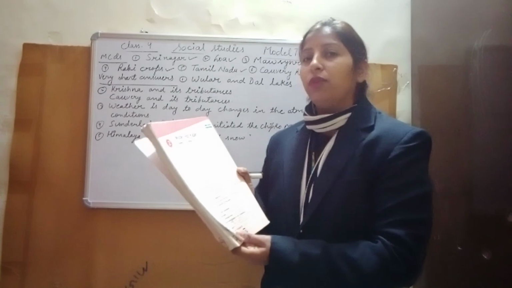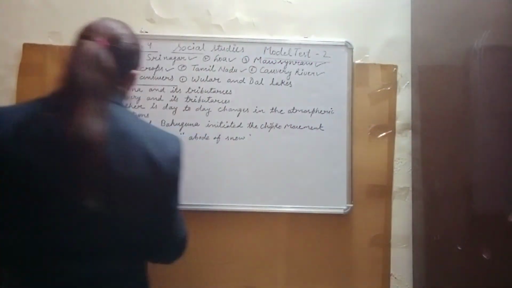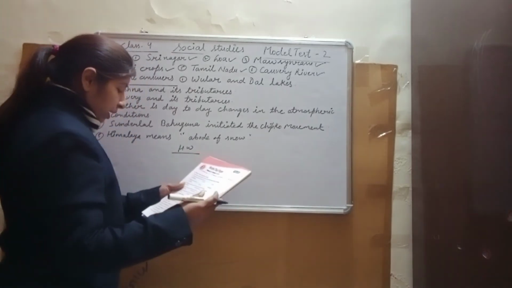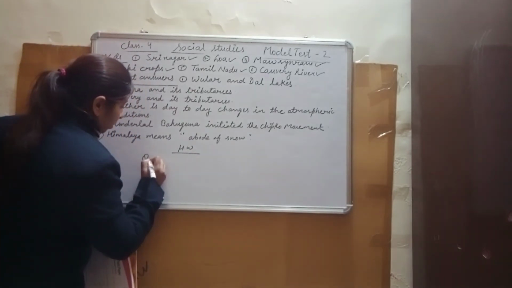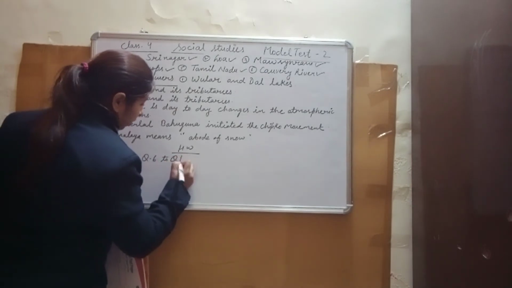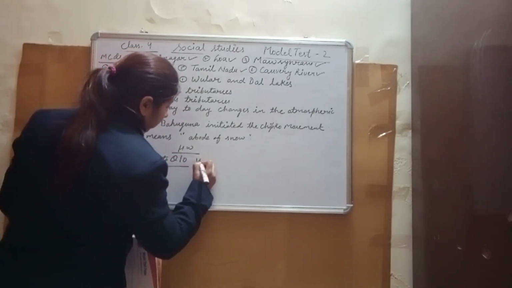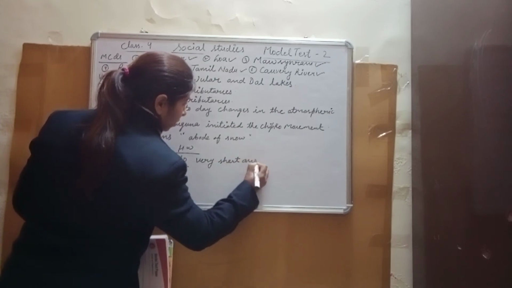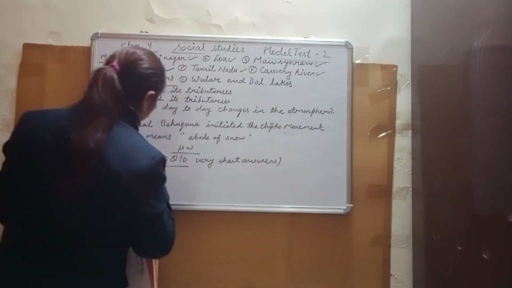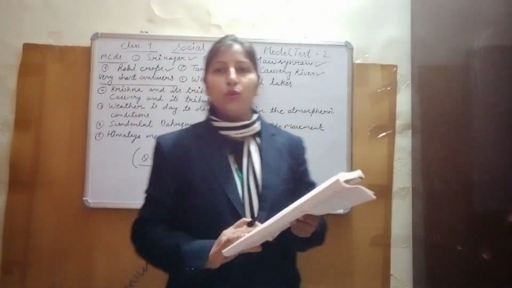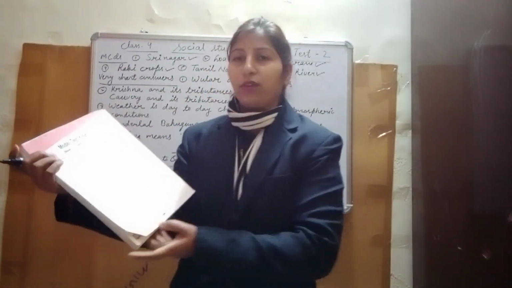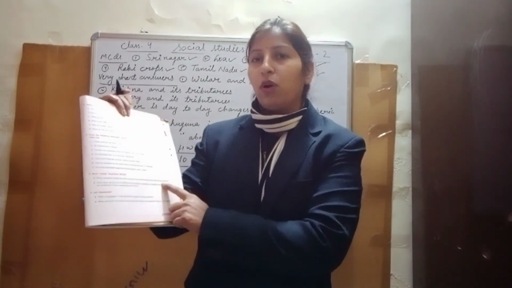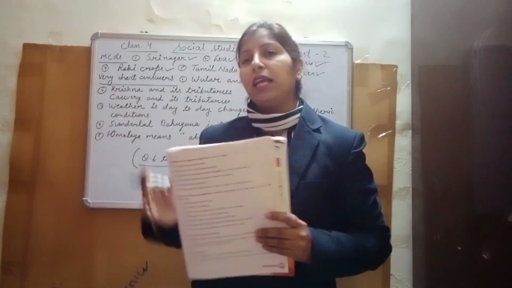Rest of the questions you will do in the homework. So this is your homework. Write down the homework also, because already we have discussed all the topics. So question number 6 to question number 10, very short answers. Try to solve in the homework. We will discuss also in the next class, but first you try to solve. And the rest of the exercises, answer the questions true, false. This also we will solve in the next class.